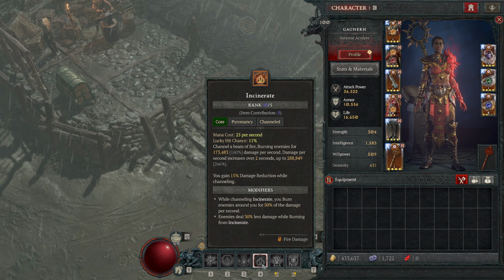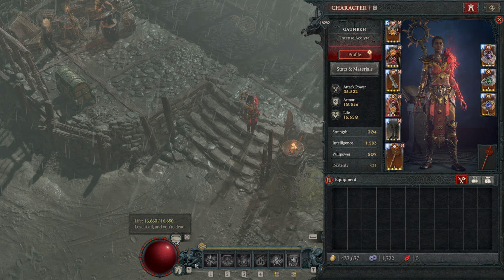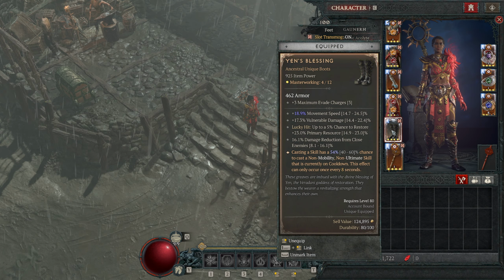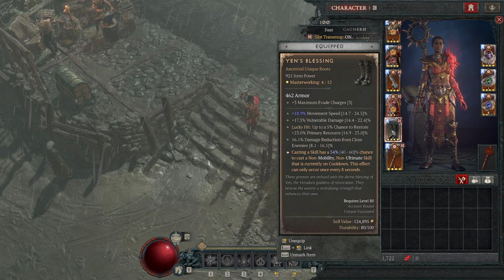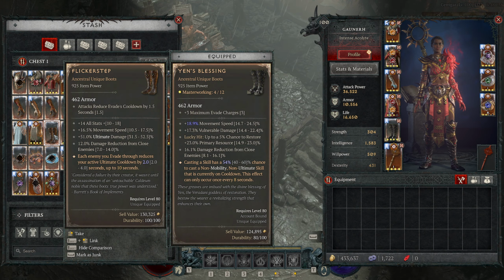Although we're not casting Incinerate all the time, because once you cast it, you just channel it, it's different. This has been pretty nice, because I like another Flame Shield, I like another Barrier, and I like another Frost Nova. But the main effect here is actually damage reduction from close, because damage reduction is so hard to find, and you can get it on these, or you can get it on Flicker Step. But Flicker Step overall doesn't provide us with great stuff. Movement speed is okay. We don't really need it, and it's not what makes or breaks our push for the pit.